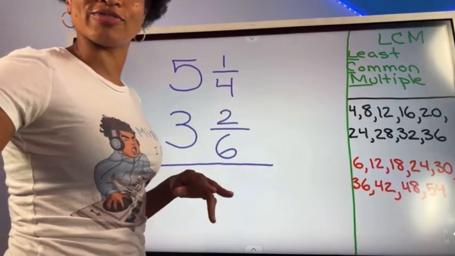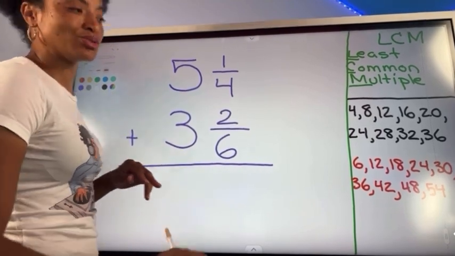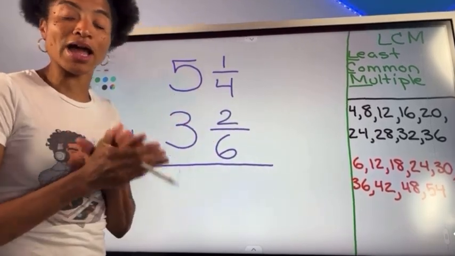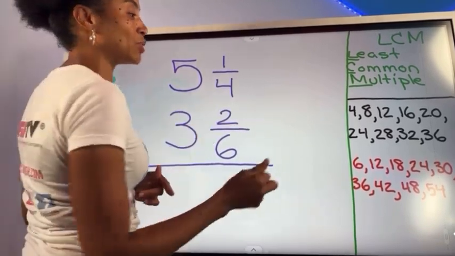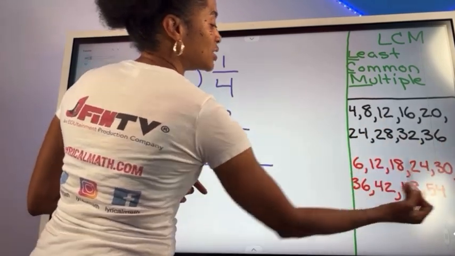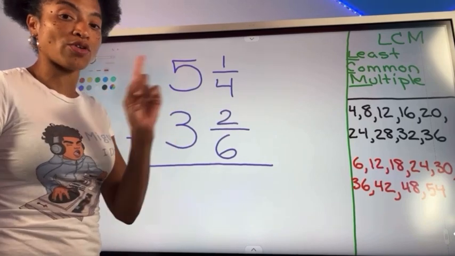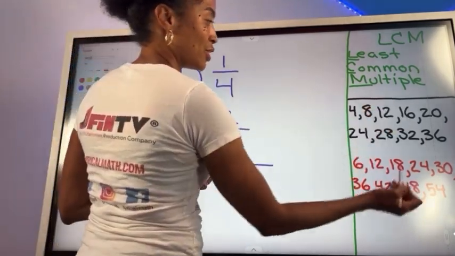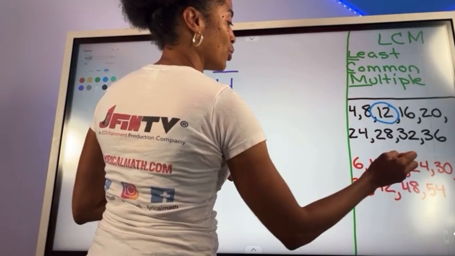So now we have that all figured out. And so we're looking at it and we're going to say, anytime our denominator is different, I'm looking for that LCM so I get it. LCM is least common multiple. So what is the multiple? These are called the multiples of 4, these are the multiples of 6. What is the smallest one that they both have? In this case, if you notice, it is 12.